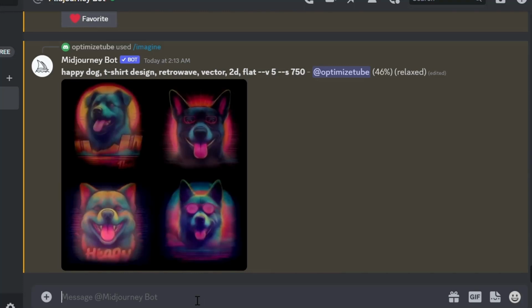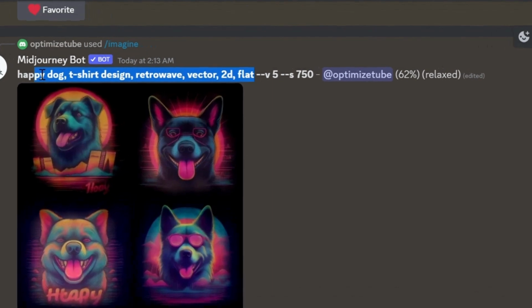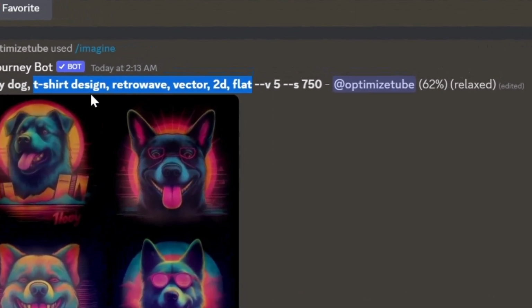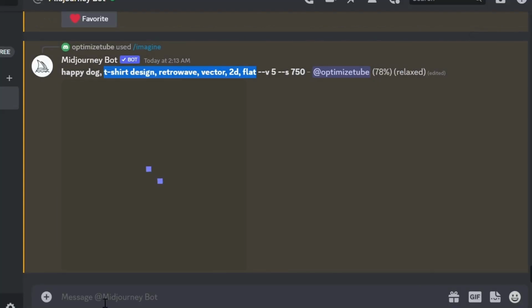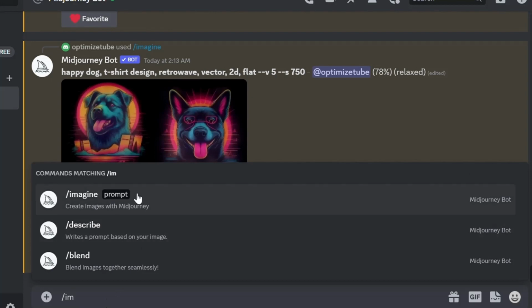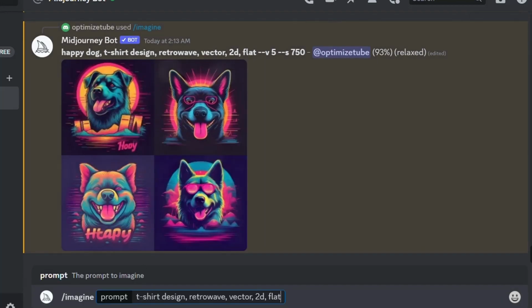While that's doing its thing, we can start another. What I like to do is come up here and copy this. /imagine to start another prompt. Paste that right in here. This time let's do a fancy cat.